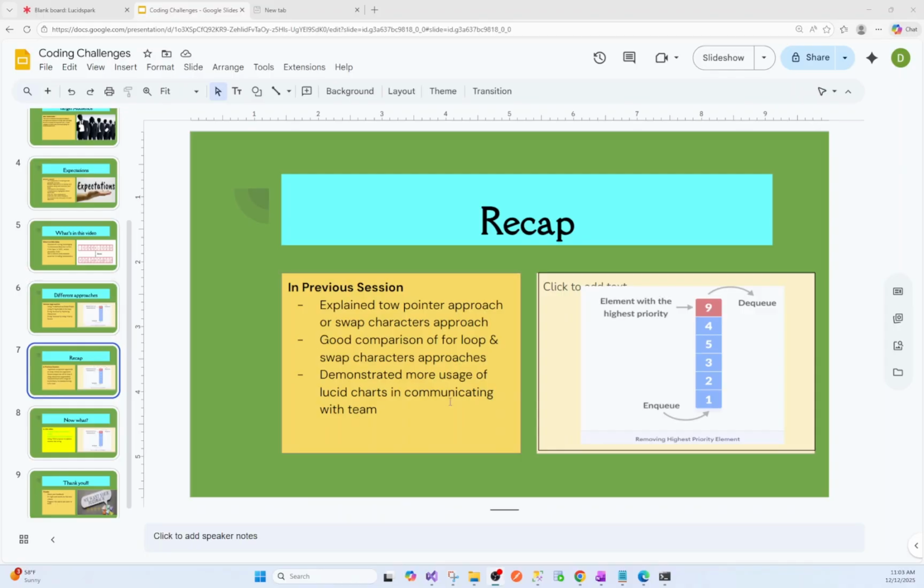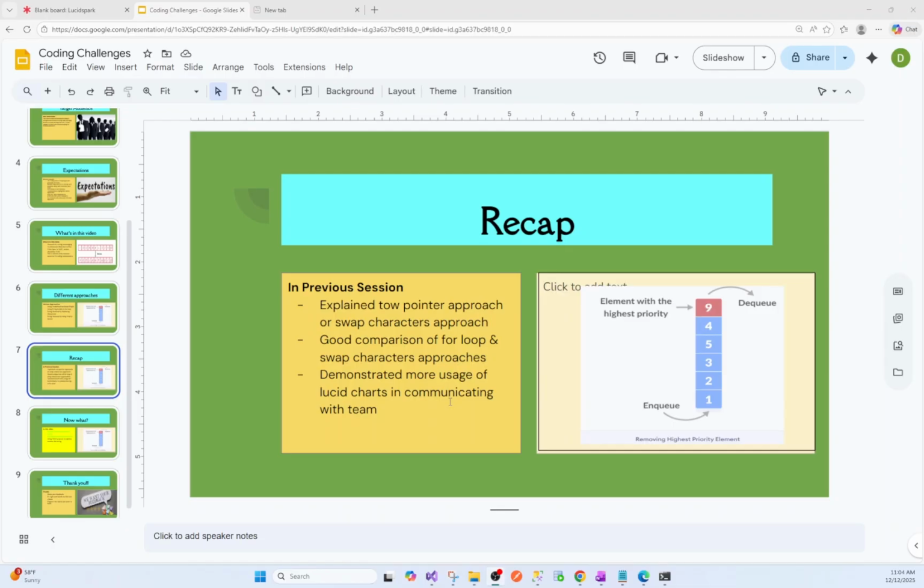So, what was the last session on coding challenges? The third video was explaining the two-pointer approach, or swap characters. In detail, we explained the swapping characters approach and a very good comparison between the for loop and swap characters approach.